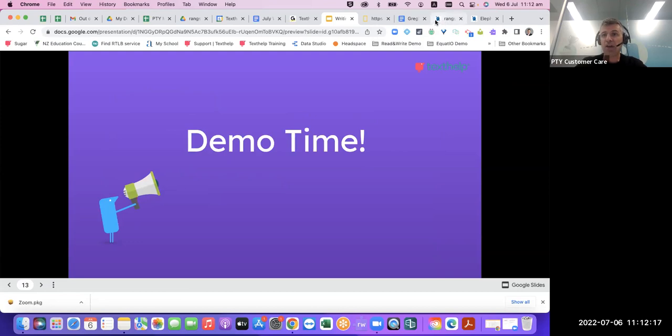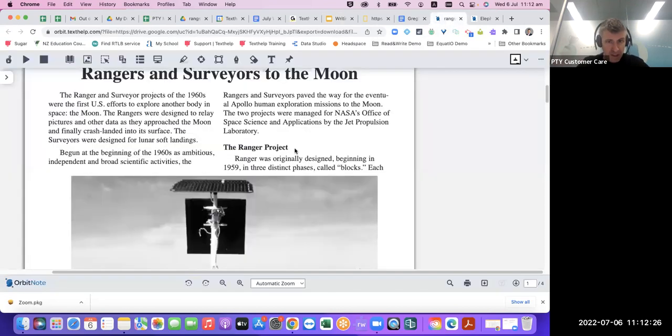So I understand we have a mixture of educators from kindergarten right through to grade 12. So I've tried to pick a mix of middle of the range, but actually it could work on anything. So here we are in a PDF that I've opened using the Orbit Note extension, which comes with Read and Write. And one of the first things that I would usually get students to do is to pick through and use the highlighters tool. So I'm talking now about pre-writing.